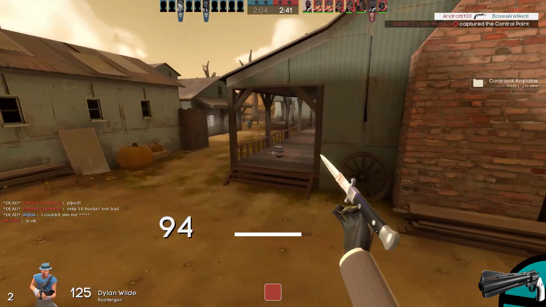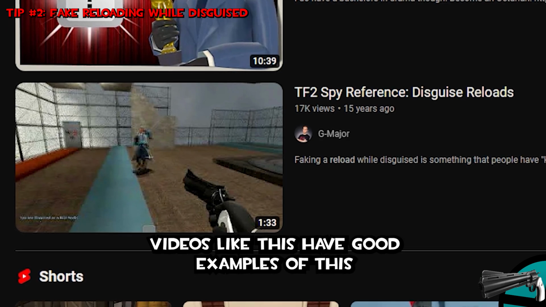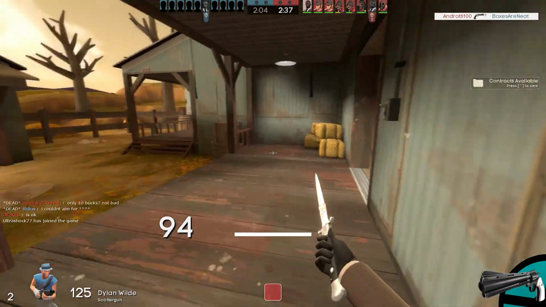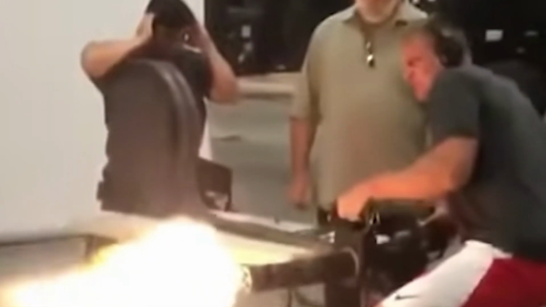You can use it as well to fool enemies with a fake reload by reloading your gun while disguised. This only usually works though if the class that you're disguised as is using a gun that is reloadable, so don't try to reload the minigun.